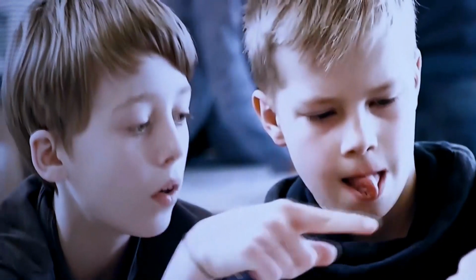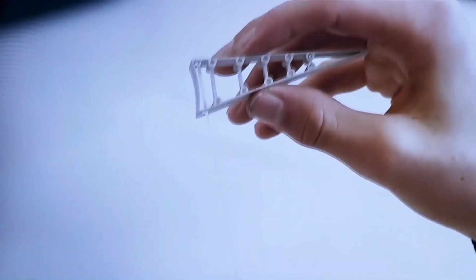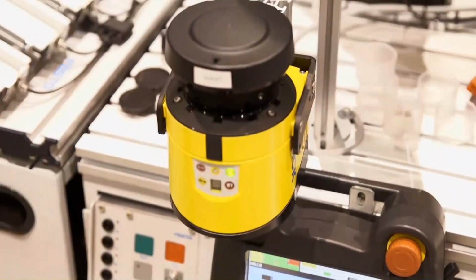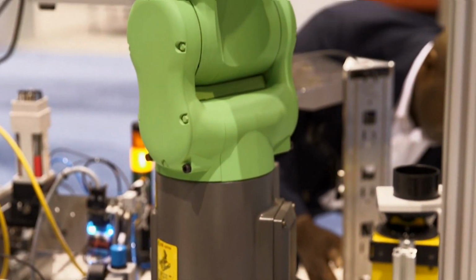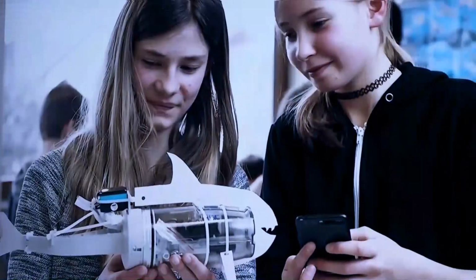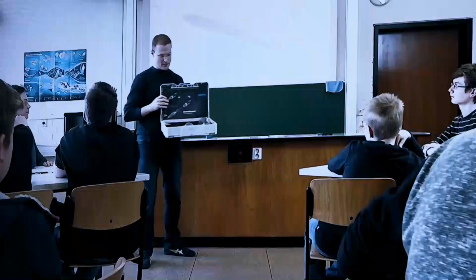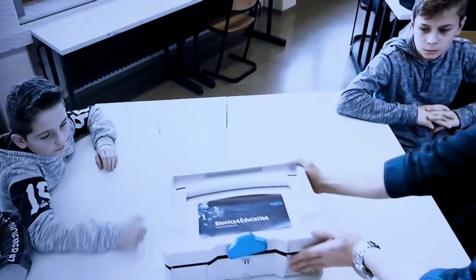Well, we know that there's a skills gap in North America, and we are looking to attack it. In order to attack the skills gap, you definitely have to understand how to do it. That's exactly what the Bionics kit does. They get a chance to utilize tools, and it touches on the mechatronic side of things, but then it steps into the IT world. That's where we're starting to see, of course, digitalization is taking over. But we understand that there is still a skills gap, a hands-on.